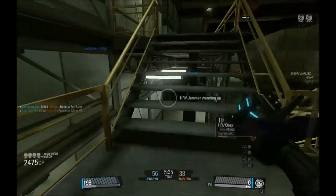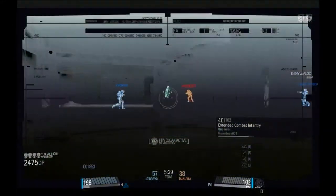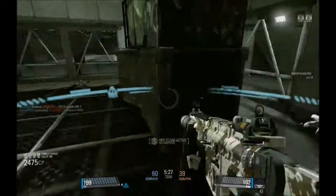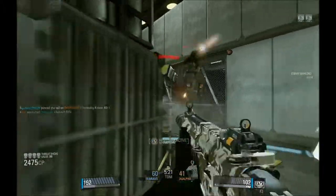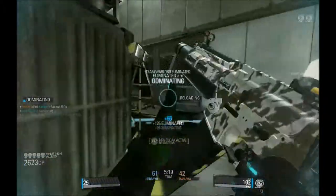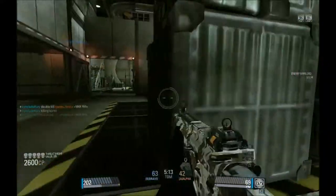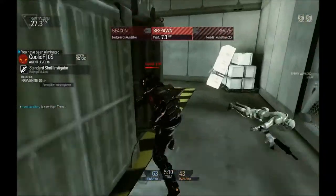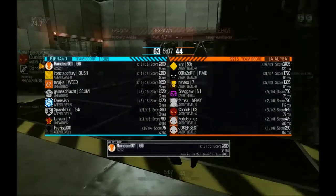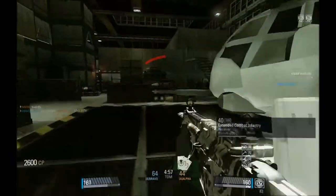Let's go down. Activate the HRV jammer once again. I was pretty close to hitting that guy, but no cigar. So, let's see, there's a guy coming through us here. No bunny hopping for you. That was pretty fast. Considering I'm gonna be buying a new mouse soon. Nice one, nice one. That was really smart. 15 and 16. I'm gonna be buying a new mouse for you guys. I already did when this video gets uploaded, but for me, I didn't, sadly.